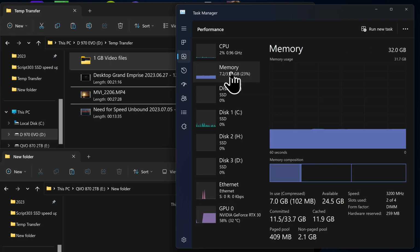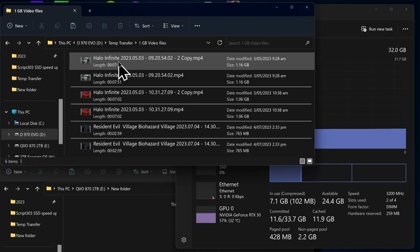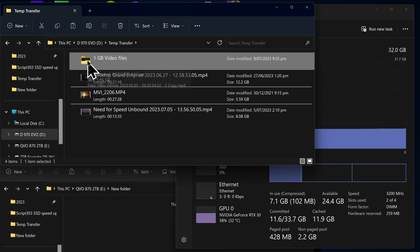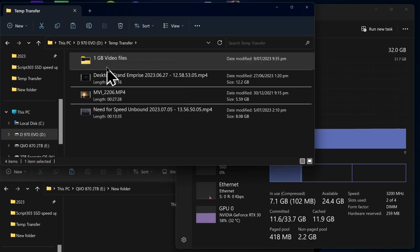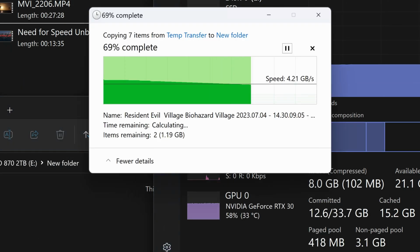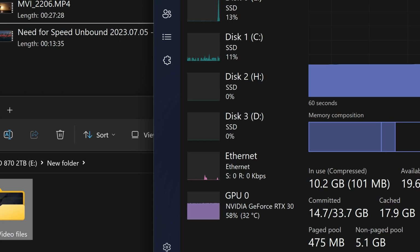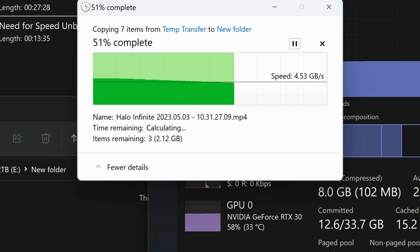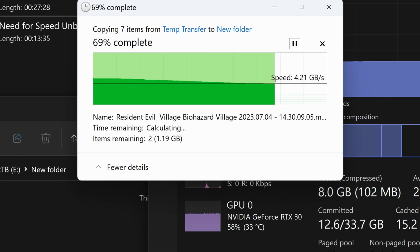Now, we're looking at the GPU, and not much really changed there when I did a few tests. So I just moved over here to the CPU memory, the DRAM. And the first thing we're going to do is move over 6 1 gigabyte files in a folder. Now you can see that 7 gigabytes of the memory is currently being used. Look at that, 3.6 there towards the end. So what I'm going to do is slow down at 10% speed. So there we have 4.5 gigabytes per second.